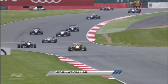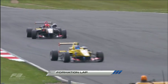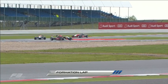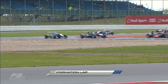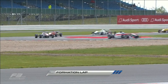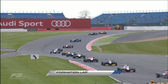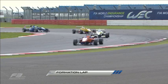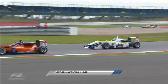Tom Blomqvist just starting to back up the field now, slow things up as he comes towards the end of the lap. Just lighting up the tyres, getting some heat into the brakes as well on the run down to the first corner at Abbey. Some long straights here, the Wellington Straight and of course the famous Hanger Straight, at the end of which are a couple of very decent overtaking opportunities into the left-hander at Brooklands at the end of the Wellington Straight. I think we'll see lots of action in the first half of the lap and the second half of the lap. It will be into Stowe Corner.